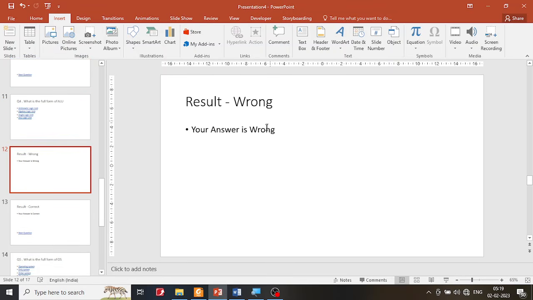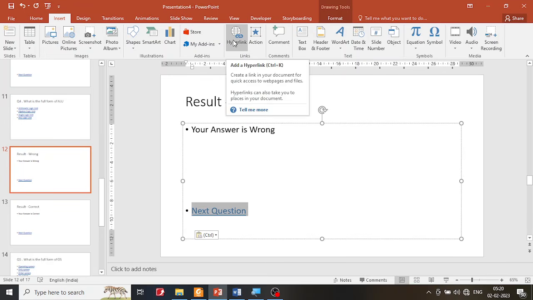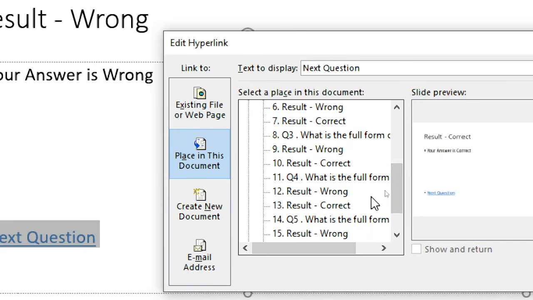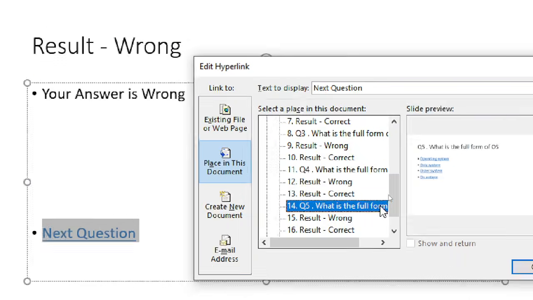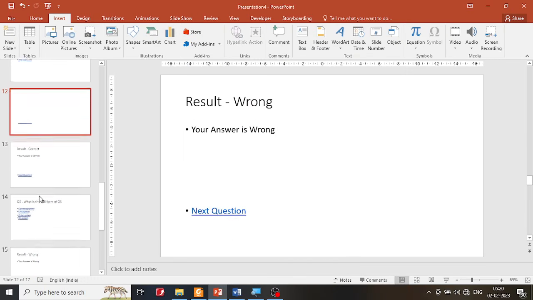Let's go to question number 4. Wrong result of question number 4. Click at the end here and then press enter, enter, enter. Control V. Select it. You can type it also, but you use Control V. It is much faster. Next, click on the hyperlink. So question number 4, you have the wrong result of question number 4, and then you have to go to question number 5. Click OK. Done. Question number 5.